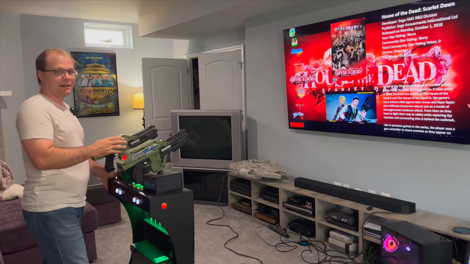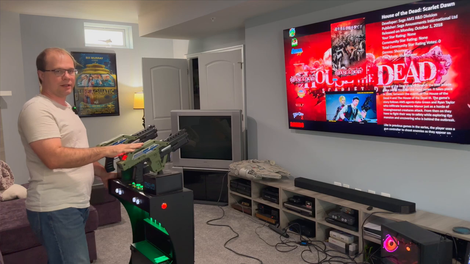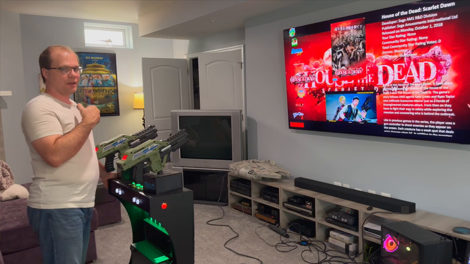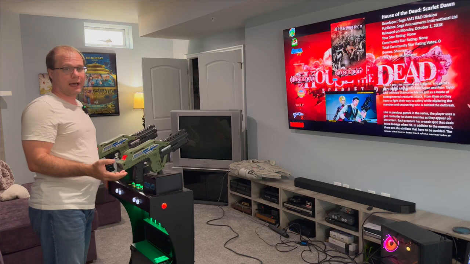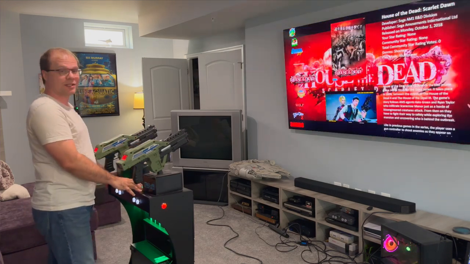So I've made a second playlist inside the 70 total games that are currently on this gun cart. Right now this playlist is 16 games, but they're games that I've configured so far to use the recoil, counters, and lights. I can be adding to this as I configure more INI files out of Mamehooker, but here's a couple of examples. Here's the new House of the Dead: Scarlet Dawn.